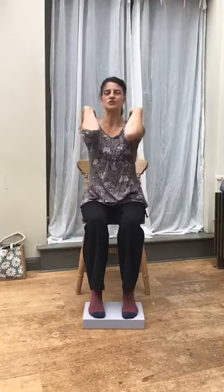So if you have slid down in your chair and you're not sitting up straight anymore, just remind yourself to sit up as straight as you can here. So that's readjust your posture. Inhale into that lovely space. Exhale, shoulders draw back and down the body. One more of those and then we'll reverse the direction.